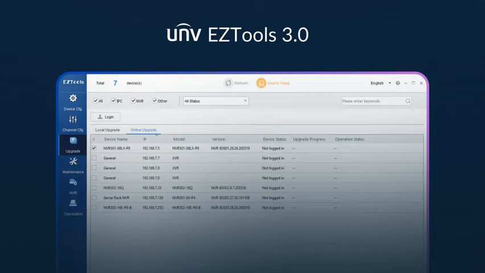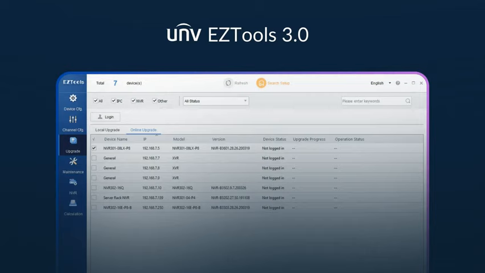Right. So wrapping this up, EZTools 3.0 really does seem like a potent and free tool for anyone managing Uniview security gear. Centralized control, efficiency, features like that live preview and the batch operations, they all point towards saving serious time and effort. Yeah, absolutely. This deep dive, hopefully, has given you a clear picture of what it can do and how it might apply in practice. And if we zoom out for a second, I think this shows how these specialized tools are becoming more critical. They don't just simplify tasks that used to be complex and repetitive. They actually boost the reliability and efficiency of the entire security setup. It's about giving administrators better leverage.